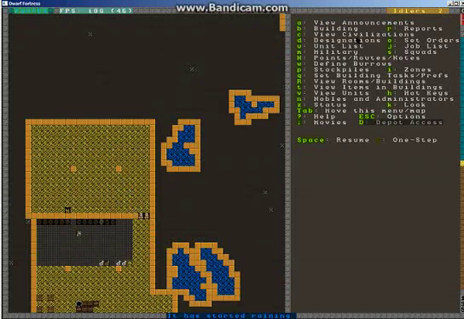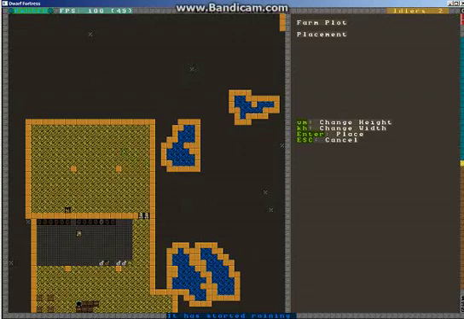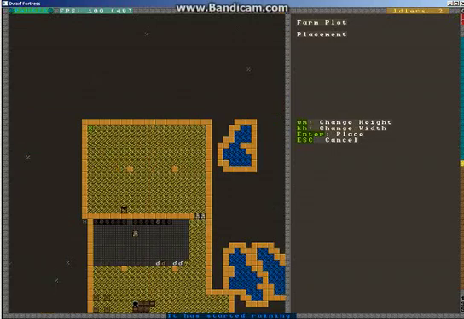B for building, and I think it's P for farm plot, probably because it's plot. And unlike before, when you click once and click twice, you need to change the height and the width using these letters here, U, M or K and H. So I want to make it bigger, I press U, and to make it wider, I press K.